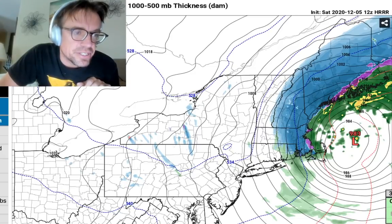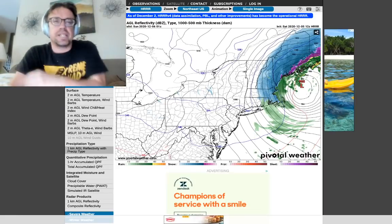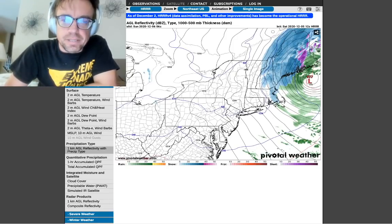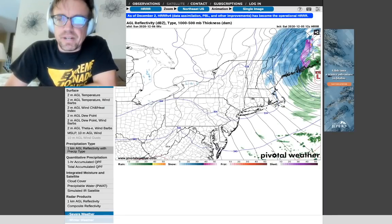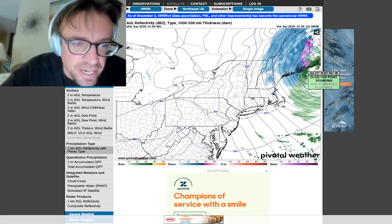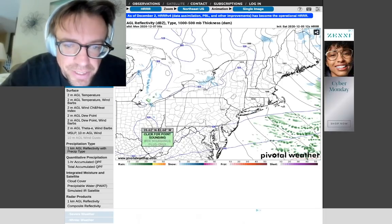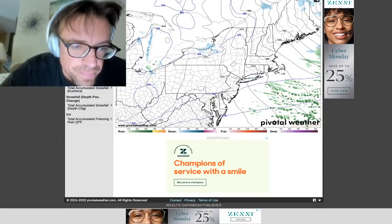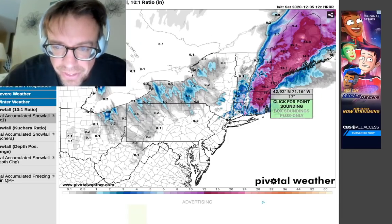And I want to show you some of these snow maps. There was quite a bit of uncertainty with the snowfall accumulations leading up to this event because of differences in the timing between the northern and southern stream systems. These nor'easters can always have surprises in store, even on their final approach to the coastline. Not much in the way of lake effect behind this system. But the HRRR really blowing up snowfall totals.